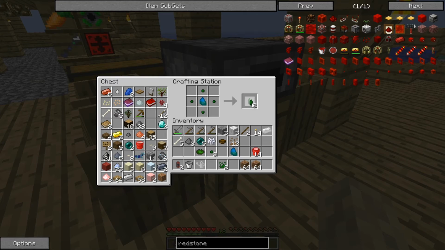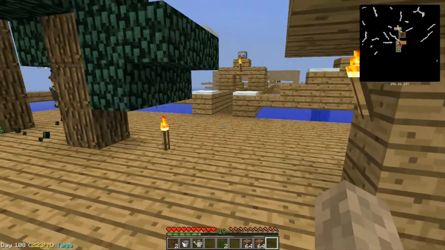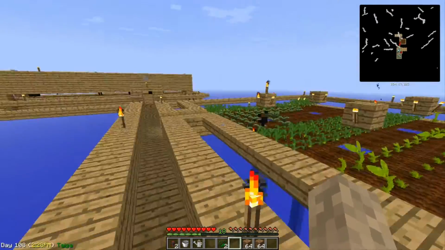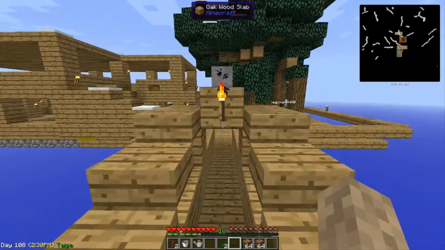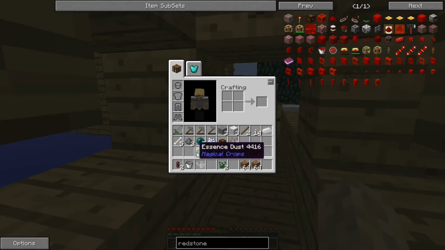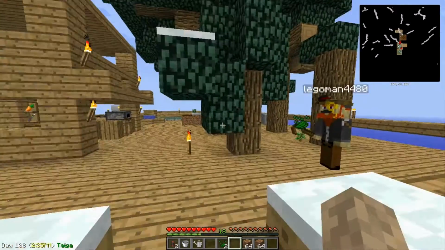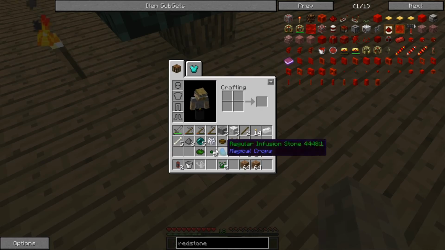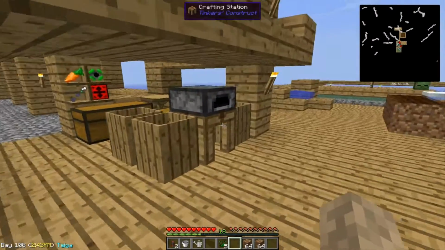Well, we need one more regular essence, and we can make redstone seeds. Oh, we also need redstone seeds. Here we go, regular essence. Darn it. Do you have any essence? I got nature. Here, I don't need that. Oh, I need that, those little things. Thank you.